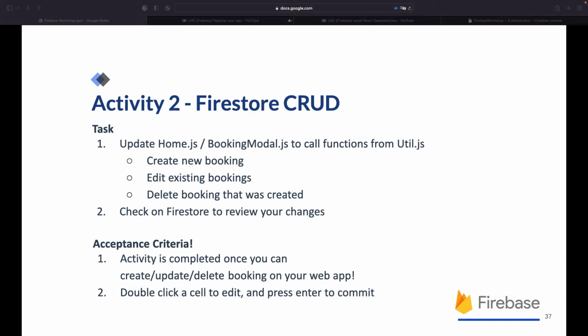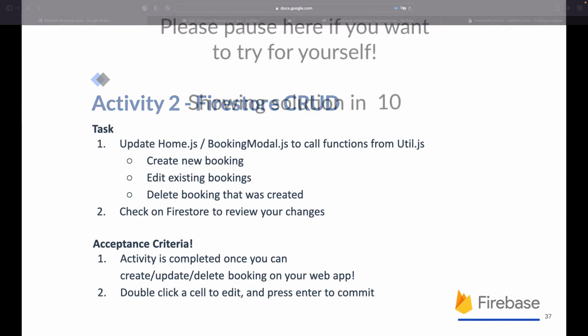I had feedback from my teammate here that I sound a bit confusing. Apologies. All right, so open up your file directory, look for home.js and create booking model.js. Within there are several functions at about the middle to the top of the page. Then look for the function within hint.md. There's a file inside called hint.md, which contains the function call. So all you've got to do is call these functions within home and create booking models. This is a very simple activity.